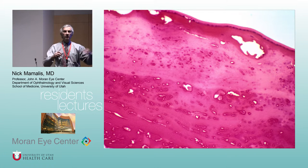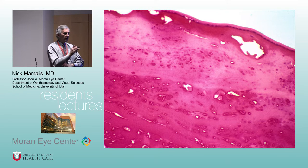When you have someone with really distinct cortical spokes, when you go to start the capsulorhexis, if you just push the lens, push on the capsule, those bubbles will just go away. So it just liquefies. And so there's these little liquefaction bubbles all over here that are really the sign of a cortical cataract.